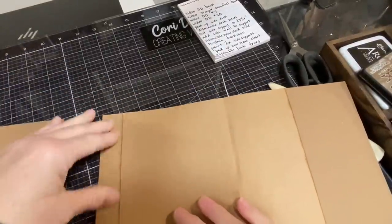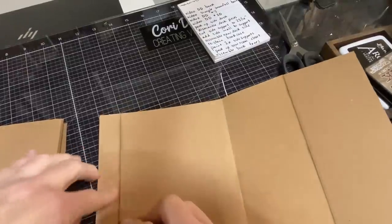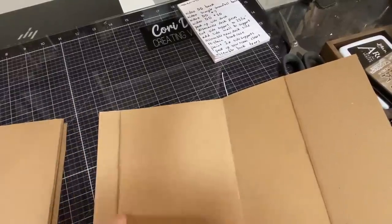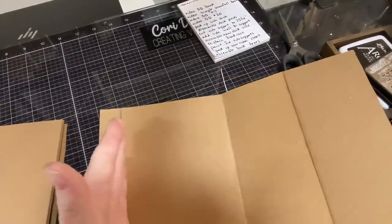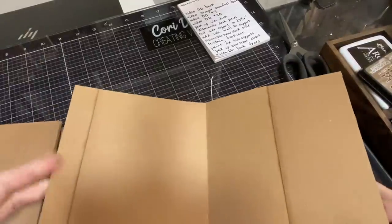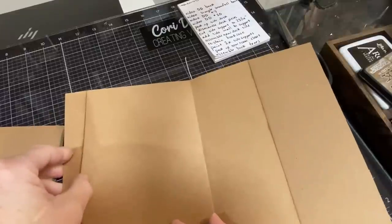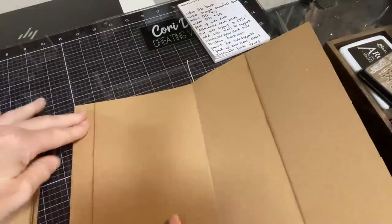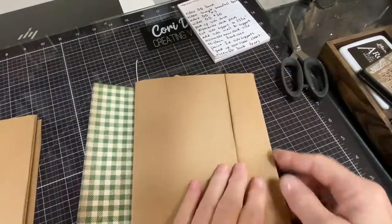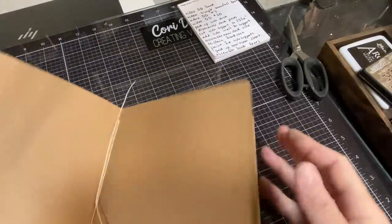Honestly, though, because it's so narrow, I'd probably just glue this whole thing down because it's a really narrow, shallow tuck spot. I'll just glue the whole thing down and then put a belly band right here, an edge belly band or something, so that it doesn't show that. But even if it does show it, it's totally fine. It's a good decorative element. But you don't have to. You can make that a little narrow tuck spot if you want. But realistically, I will glue this whole thing down to make it sturdy. But that extended my page so it matches with the other pages. So there you go. And that is that.